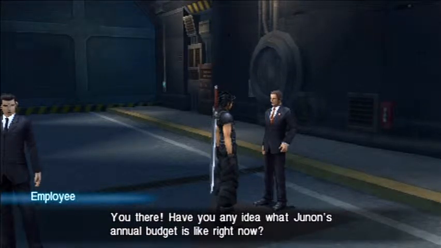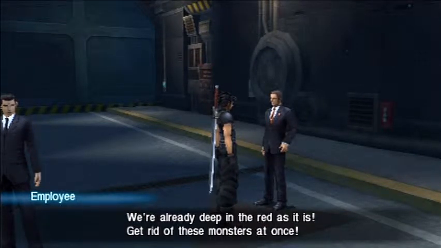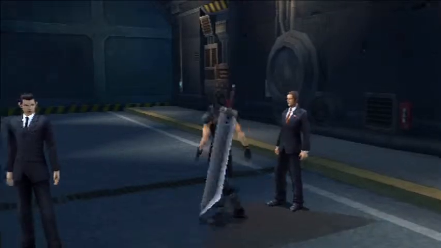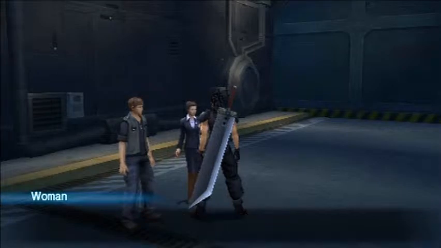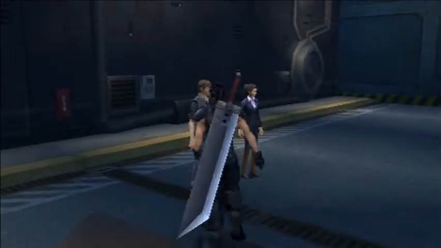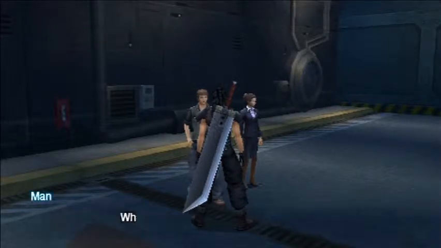Should we go and try to find Sisney or continue? You there, have you any idea what Junin's annual budget is like right now? We're already deep in the red as it is. Get rid of these monsters at once. What monsters? What are you talking about? Wow, quite a spectacle. Alright, how about you? If you don't tell me anything important right now, I'm going to continue the story.